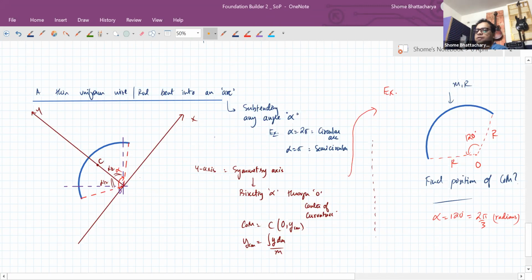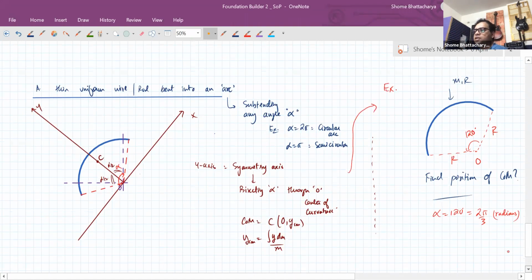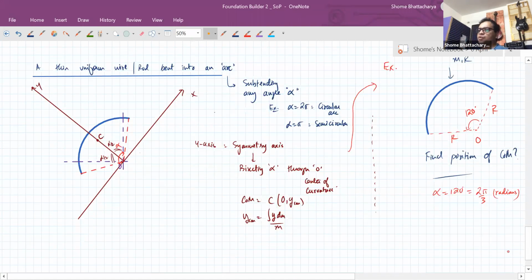Okay. So now try to set up the integration yourself. I'll put it up in a moment. Just try to set up the integration. If you like, you can draw a new diagram with the XY axes looking vertical and horizontal. Just reorient your arc in such a way that it's symmetrical about your vertical Y axis.